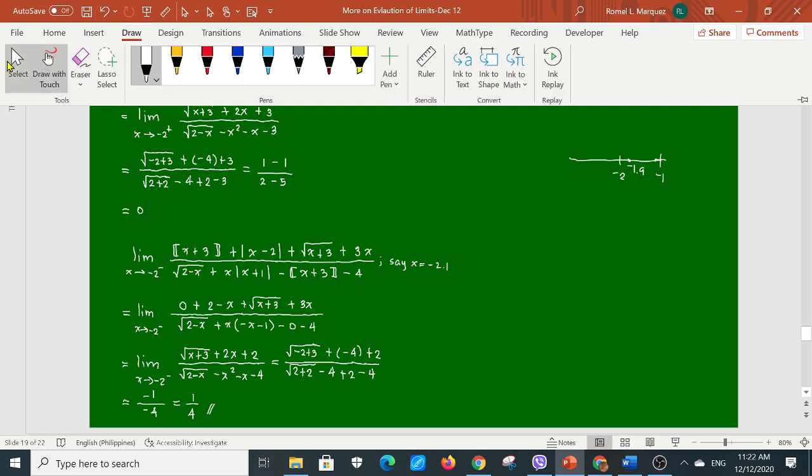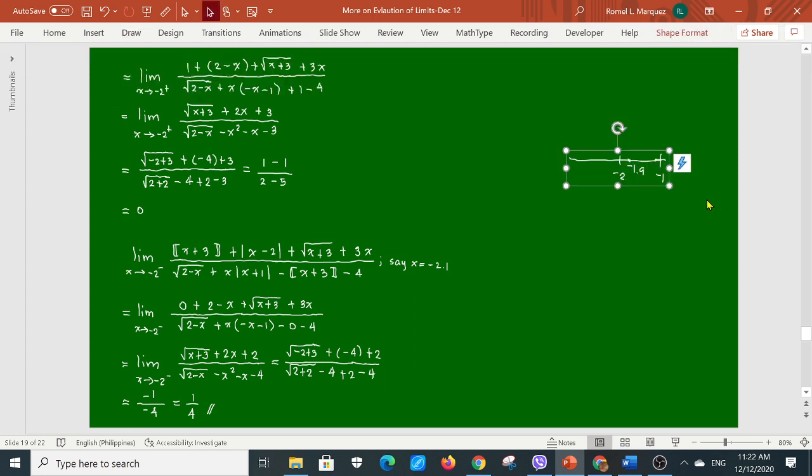See? Very easy, as long as you know the rules and how to evaluate limits properly. Because if you do not know how to evaluate limits, you just substitute. No, limit is not just like substitution, ha? Although there are cases where you can apply the direct substitution technique, but not all the time. So you have to see the functions involved first before proceeding immediately. Okay, guys?